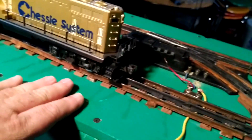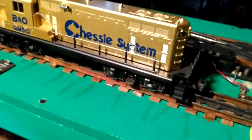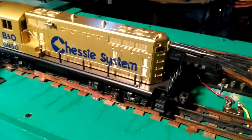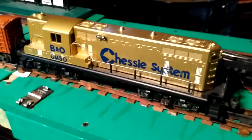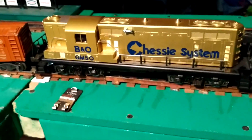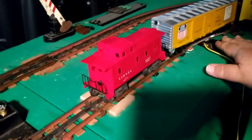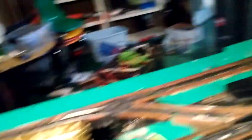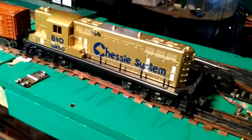This insulated stop section is about three sections long, which is about the minimum you need. The stop section needs to be long enough not only to handle the length of your locomotive, but also any momentum the locomotive would have from running through the block. If it's too short, the speed of the locomotive could carry it back onto live track and keep running. So you want it long enough to stop the train completely. When train A is in the sensor section, it turns off power to the stop section. Train B comes up and stops until train A clears the contactor and power is restored, then quickly comes up to speed while train A comes around the loop behind it.